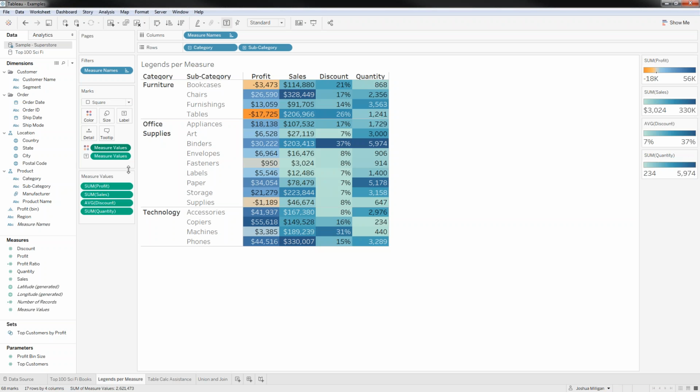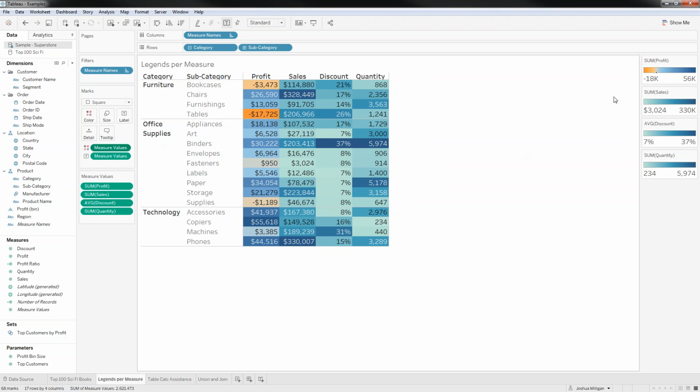When I do that, notice that I get a legend for each measure. So sometimes you'll hear this feature called legends per measure. I can get one legend for each measure, a legend for profit, legend for sales, legend for discount. And this starts to be really nice because now I can start to see, oh, there's my high discount. There's my low discounts. They start to really pop out.